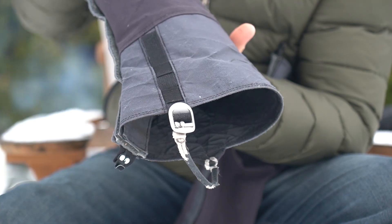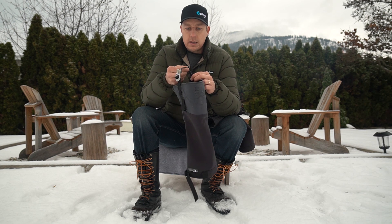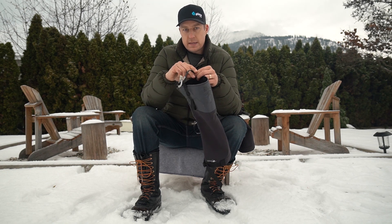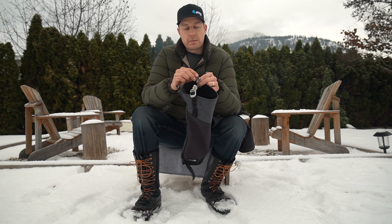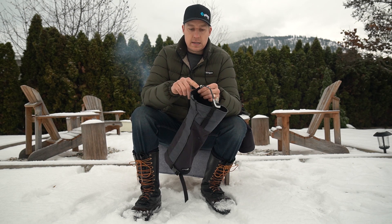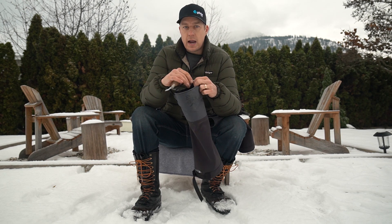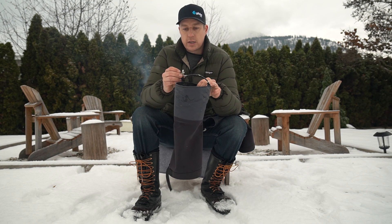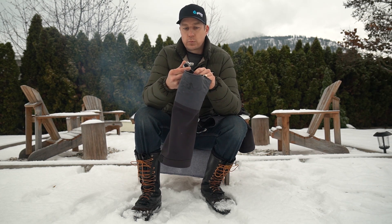The bootstrap is their Contrail bootstrap — Dyneema rope with an aluminum buckle — and it held up really well. Mine came with a plastic coating over top of it. From what I read online, a few guys were having issues with snow sticking to the Dyneema rope, so I'm guessing that's why they added the plastic coating. One thing is it does lose its color really fast — as Kurt mentions in his video, one or two days out in the field it goes from gray to white. That's just the dye leaching out and has no effect on the durability or strength of the Dyneema rope.